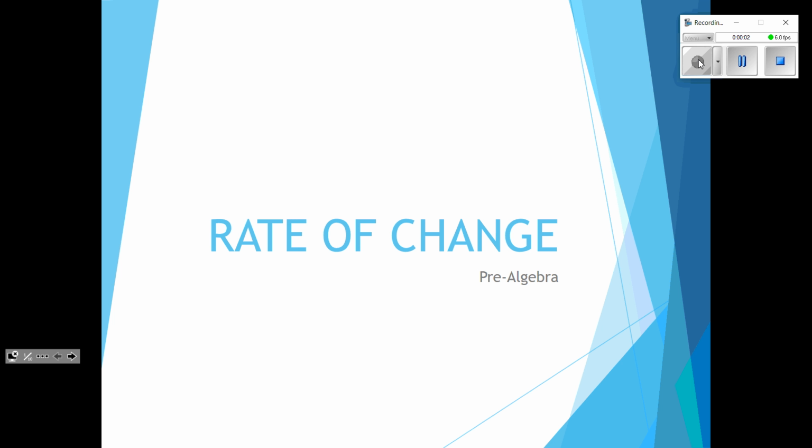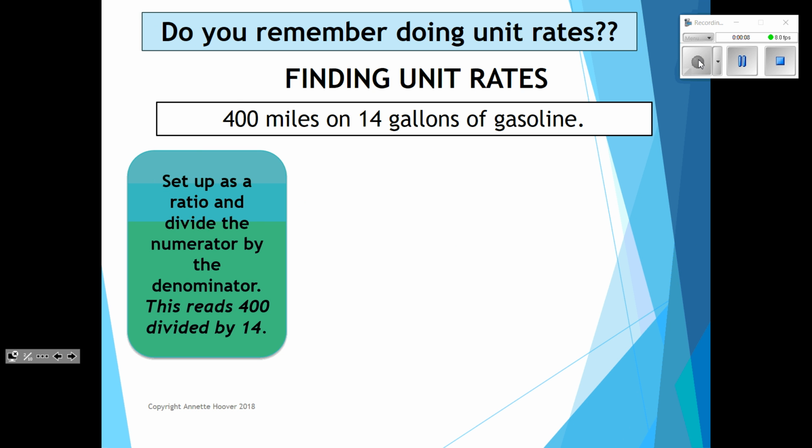In this lesson today, we're going to be looking at rate of change, which, as we get close to graphing linear equations on a graph, you will see how this comes into play. But let's look back for a minute. Do you remember doing unit rates? We did this a couple of months ago.